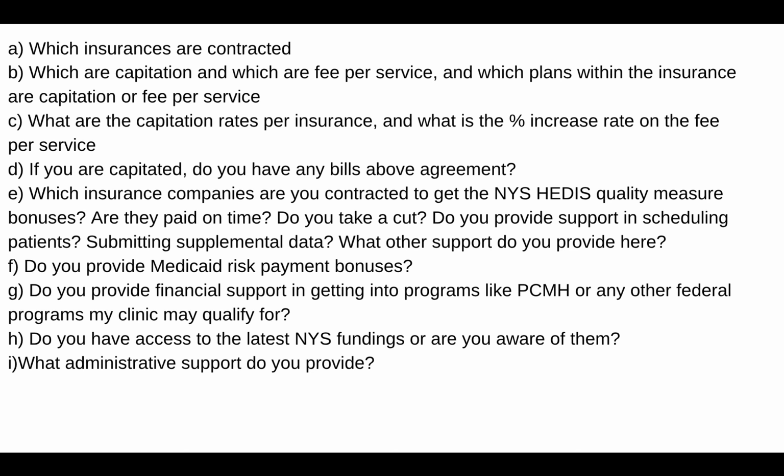Fourth question, if you're capitated, do you have any bill above agreements? Bill above agreement means that aside from getting the monthly fee for the patient that is assigned to your practice, you get paid for certain procedures. For instance, procedures could be doing an EKG or administering vaccines. Anything that you do very often, sometimes the IPA has the ability to negotiate with insurances and get you paid for those specific procedures. This is great because this only increases your revenue.